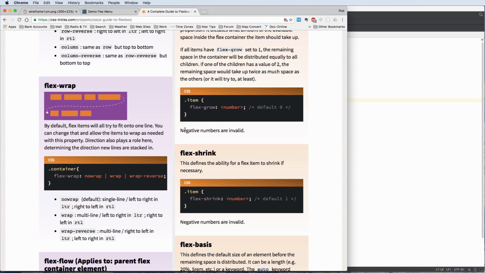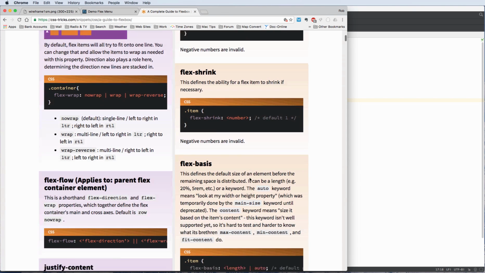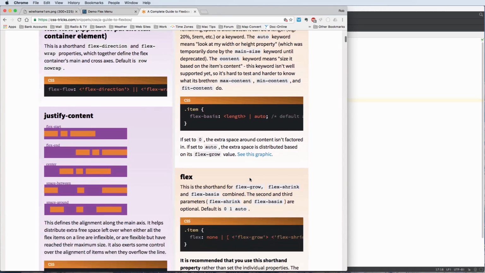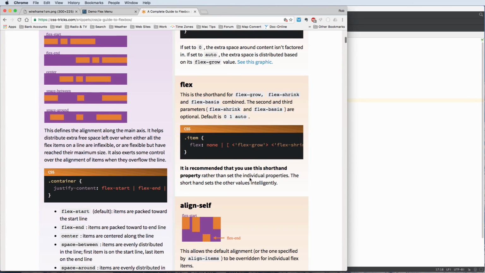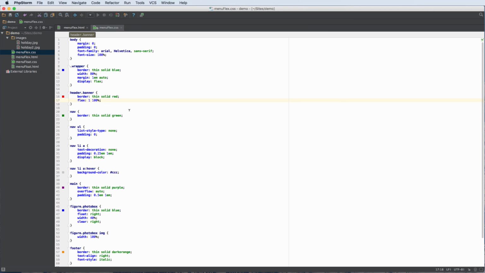It's something to do with whether they shrink or whether they grow. I'll tell you what, I'll give you flex. Here we go. Flex is the shorthand for flex grow and flex shrink. Okay, so I'll leave you to read about that. So let's see if I've succeeded with that particular definition.